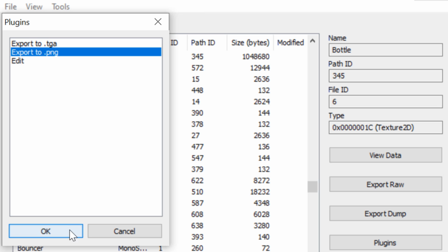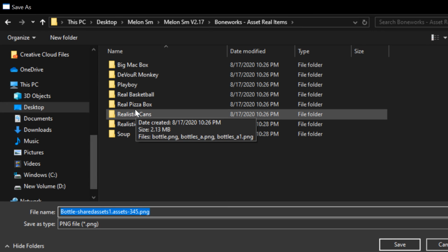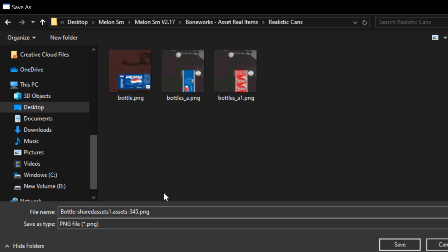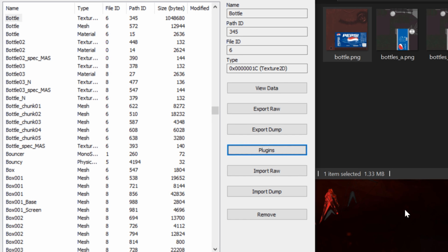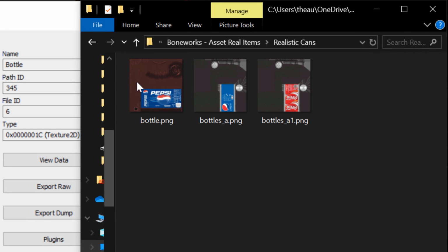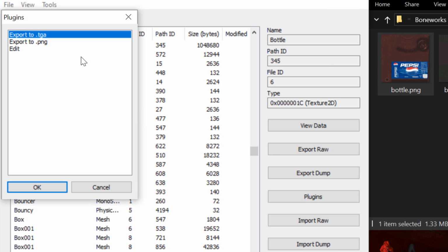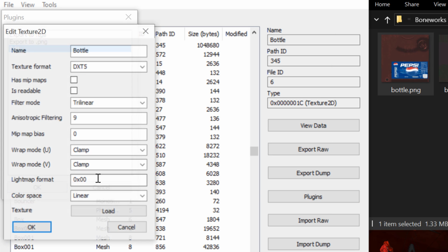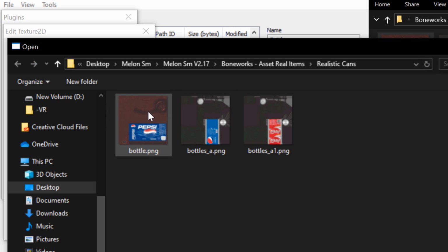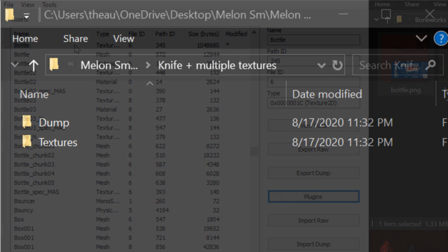In a lot of games, there's typically a lot of different variations of names of objects. And because of that, I'll show you how to export textures as well. Select export to PNG and download to any folder. The easiest for me is to put it where the other one is. It's come up the same file because I've already done this before. Though if your texture looks the same or very similar, it's easy to say you found your file. Now as normal, we can go back to the texture and load the right PNG.